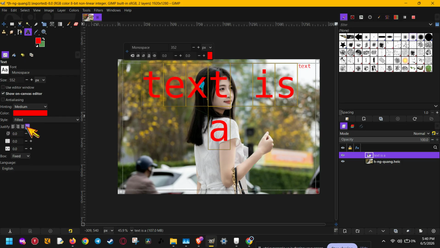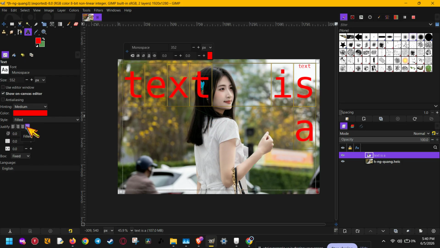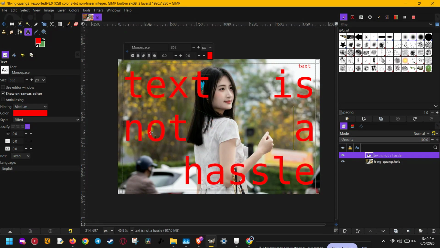Also, remember that GIMP handles the last line of a justified paragraph differently. By default, the final line is automatically left aligned, even when the rest of the paragraph is justified. That's completely normal, so don't assume something is broken if you see that behavior. Once you understand these settings, justifying text in GIMP becomes very quick and easy. It's a simple adjustment, but it can really improve the look of posters, graphics, thumbnails, and any design where clean text layout matters.